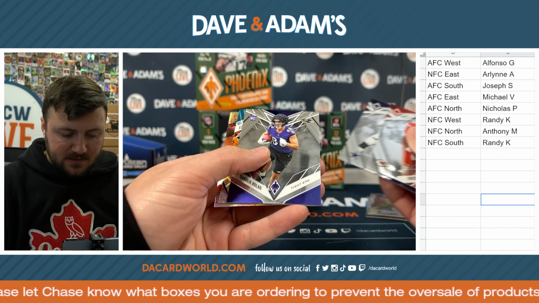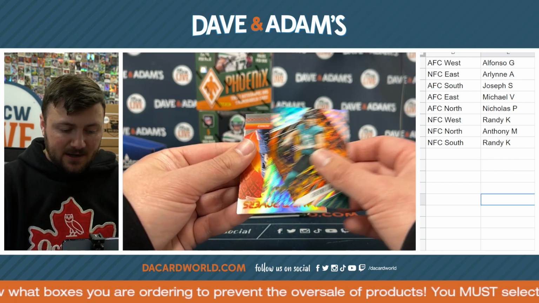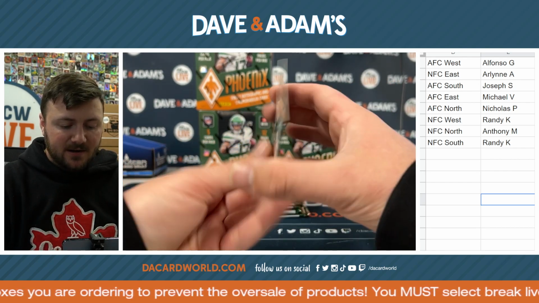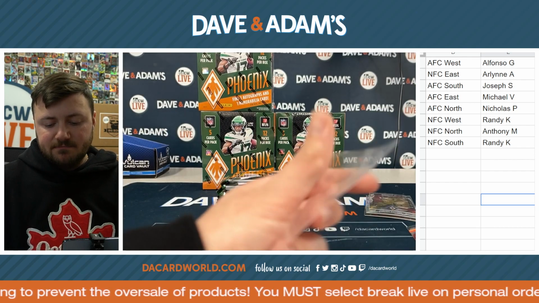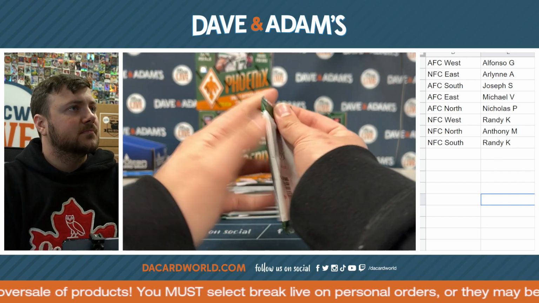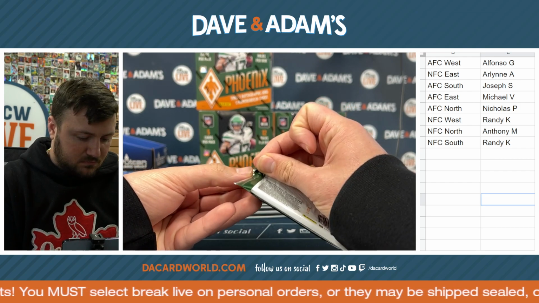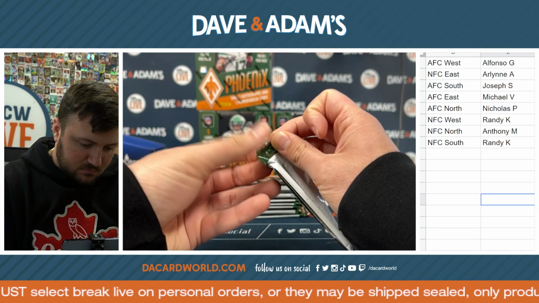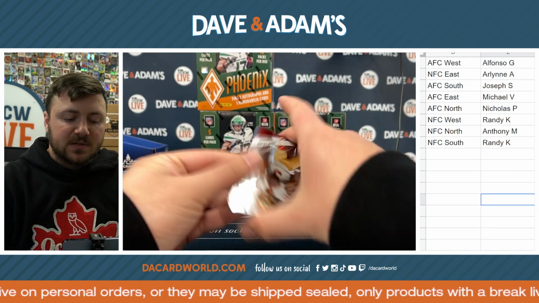My homie. And T-Law. Nice piece there. That'll be number 175, AFC South. Mr. Lau. Trey Lance.